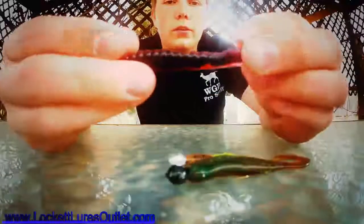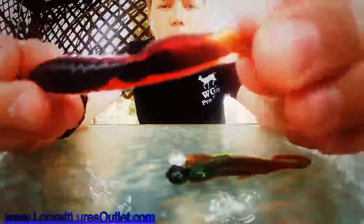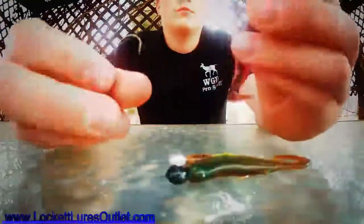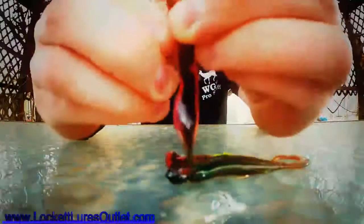Then I have this 3-inch grub, which kind of reminds me of a leaf, which has this awesome, I don't know if you can see it, but kind of looks like it has like a little blood trail on it. With this one, you're just going to want to rig it up like all the other grubs. Bring it all the way down.